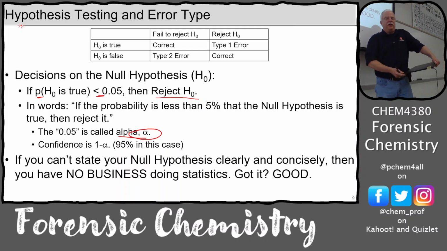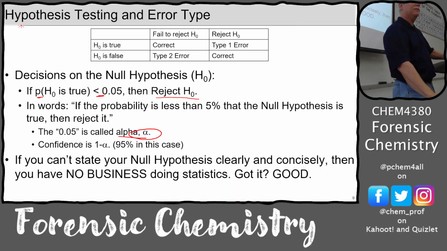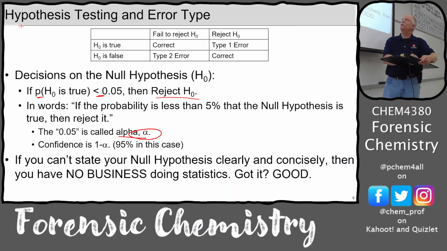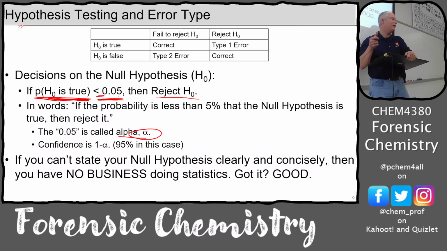And if you can't state your null hypothesis clearly and concisely, you have no business doing statistics, because this is what you're testing with your statistical test. You're going to get p-values. When you get these p-values right here, you got those all in PChem, and you compare them to 0.05, and a lot of them are really low. And so you're like, great, I got a good p-value, so I can trust this m or b value in my linear regression. But you probably couldn't have stated the null hypothesis in all of those analyses in PChem because you were just learning how to do it.